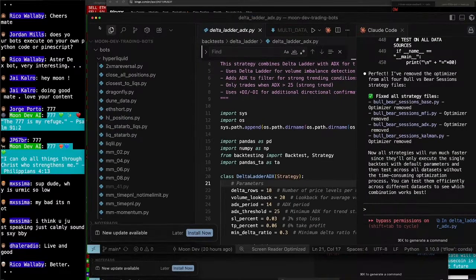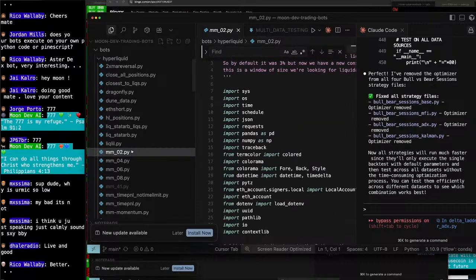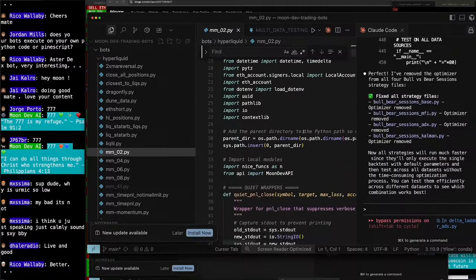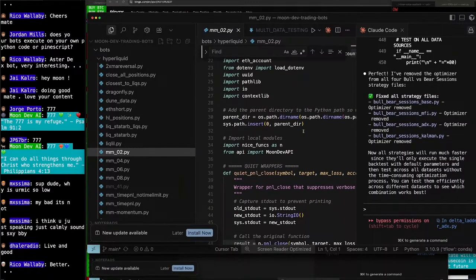And then I'm curious about this, MM02. We look at this. You can see I have this part.